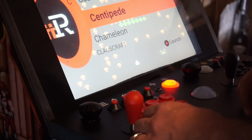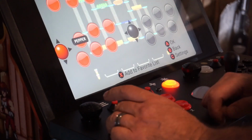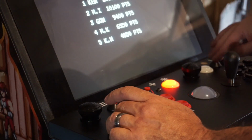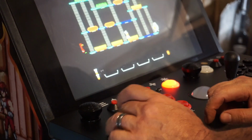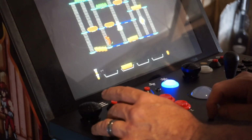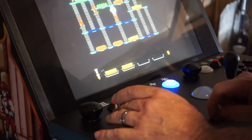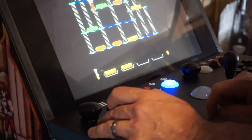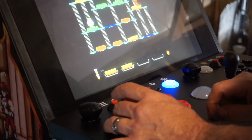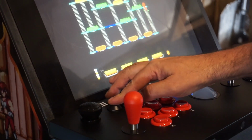One thing I haven't tried, let's see, let me go into Burger Time. Burger Time will work. Burger Time is a 4-way game. See, when I'm pushing up at an angle, it's not going. What happens if I do this? That should turn it into a 4-way. Seems pretty good. Oh, look at that. Bonus. Yeah, the 4-way does seem like it's working. So there you go.